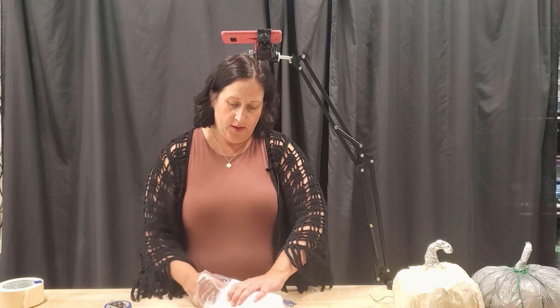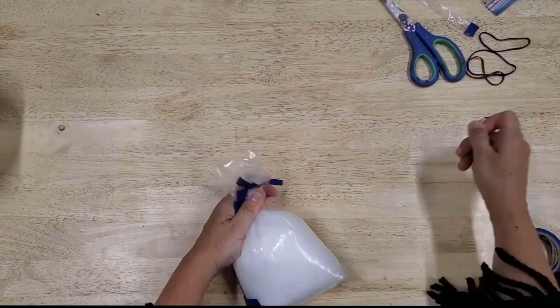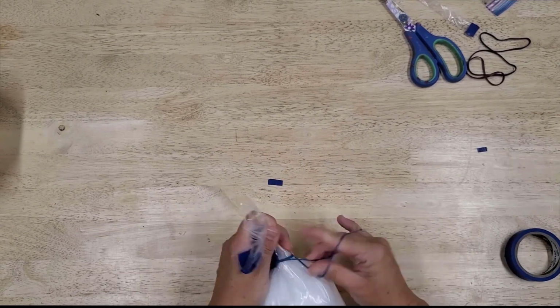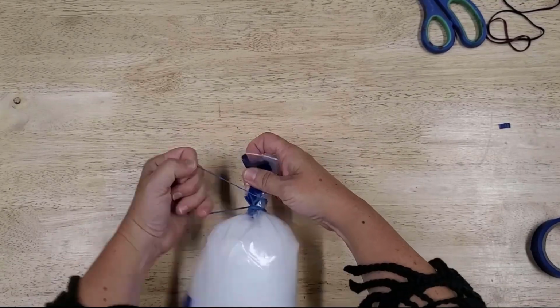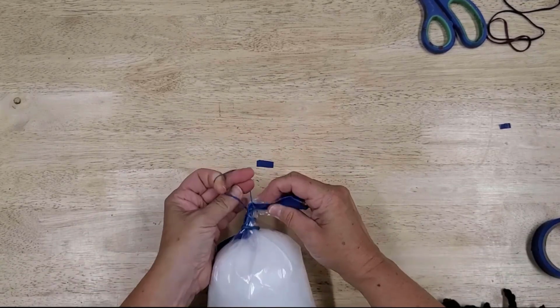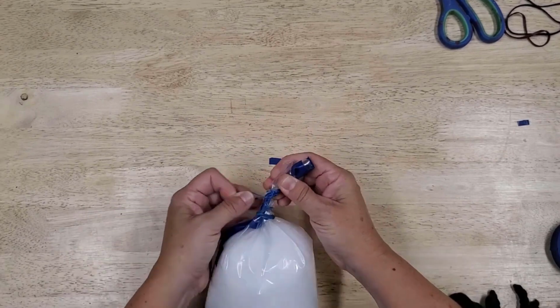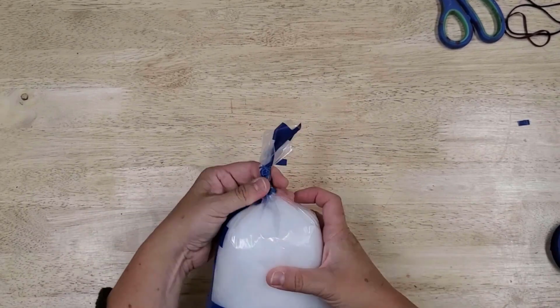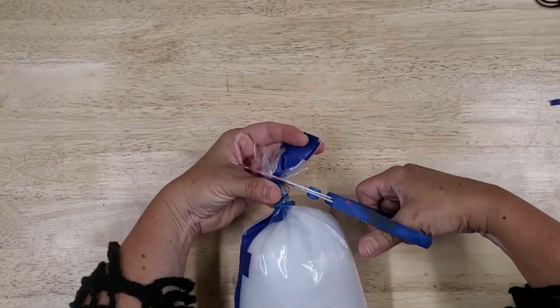Now I'm going to use a rubber band to close the top of this bag. I can even use the loops of the rubber band and kind of move them up as I go to make this into the stem of my pumpkin. I think this guy should have a short stem, so I'm going to cut off the excess here.